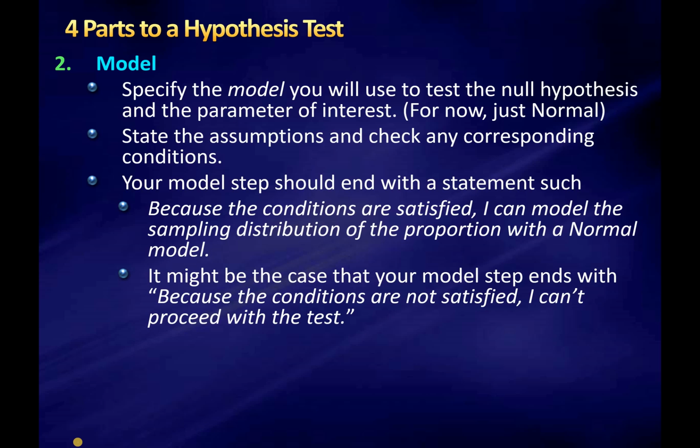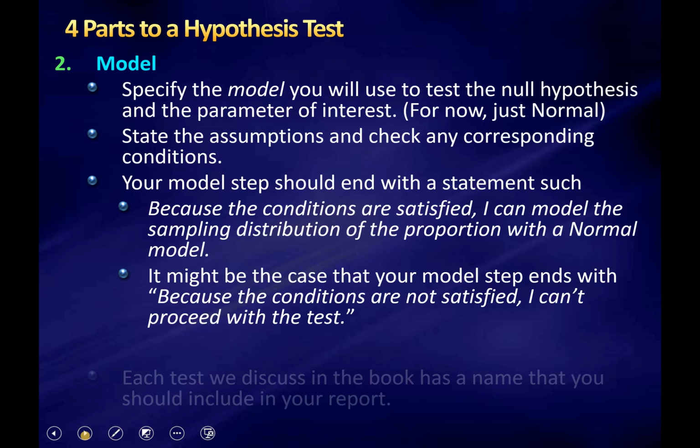Now, if you don't meet your conditions, you'll say something along the lines of conditions are not met. You cannot proceed with the test. Same thing if our conditions were not met for a confidence interval, we would actually stop unless they insist we go forward, and then we say, be very, very cautious. I don't think this is going to work.